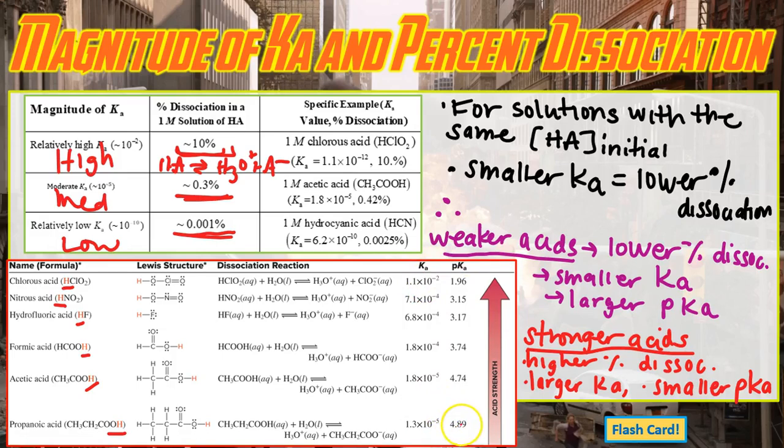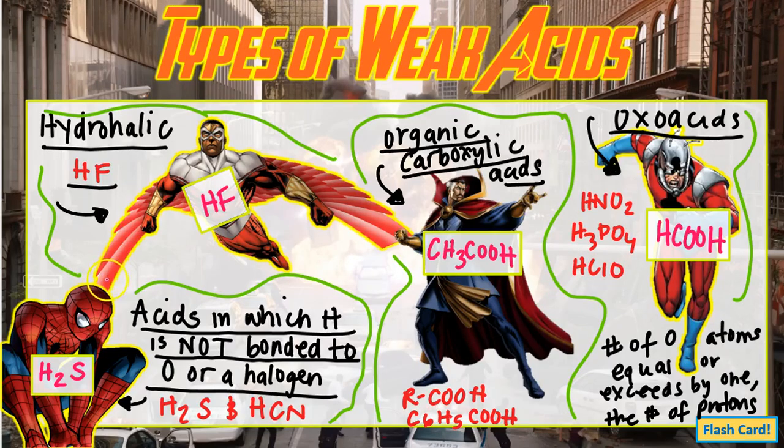So is it going to be way easier using the P scale to get these kinds of numbers versus having to use these numbers that are in scientific notation? Okay, folks? Again, we know there's way more weak acids than strong acids. So my advice is to memorize the strong acids. Anything outside of that are going to be the weak acids. But to organize ourselves when we try to classify them, there are 4 different types.